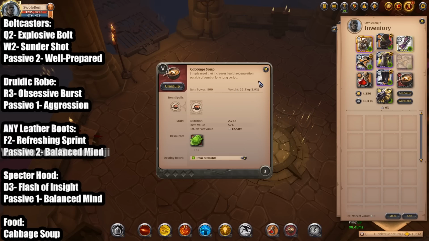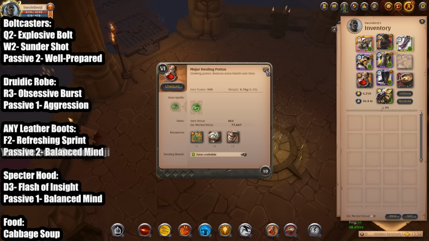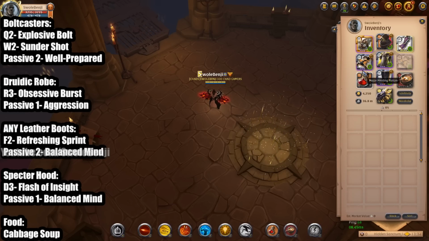I'm using a cabbage soup to heal between mobs because I don't need to personally heal myself or run defensives. As soon as I'm out of combat, which I'm out of combat nearly instantly because I kill mobs so fast, the cabbage soup will heal me up by the time I reach the next set of mobs. And then you don't need any potions, but I just brought healing potions just to fill the slot up.